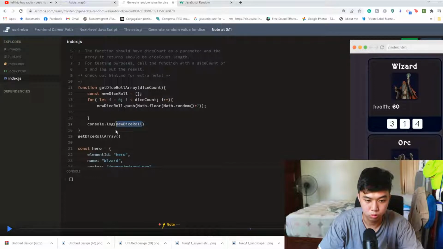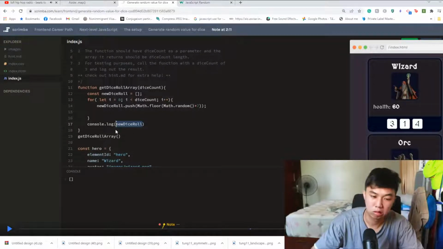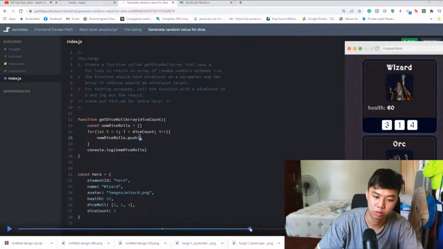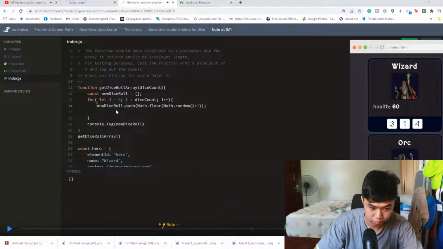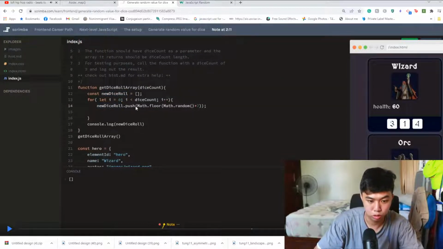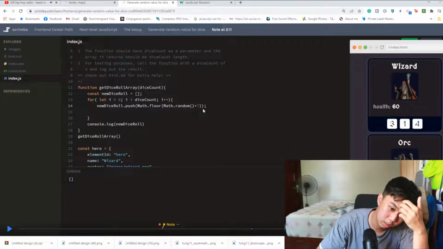So we do. Why is it not push in? Use dice roll.